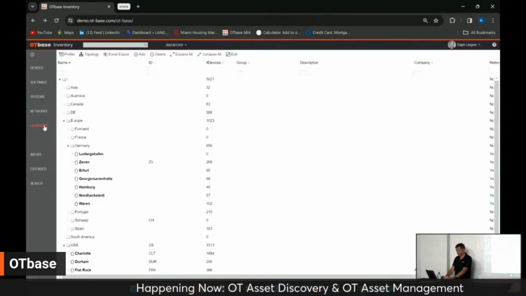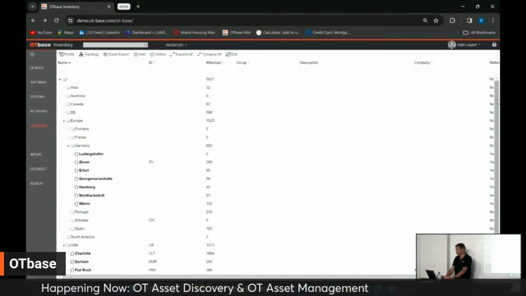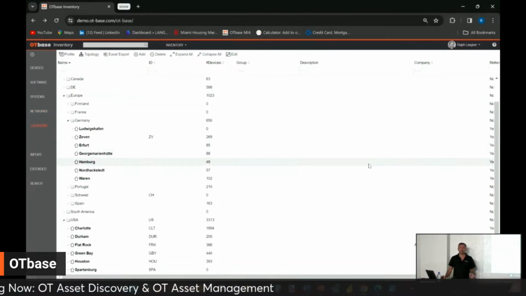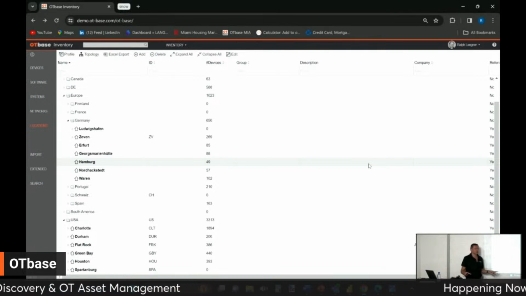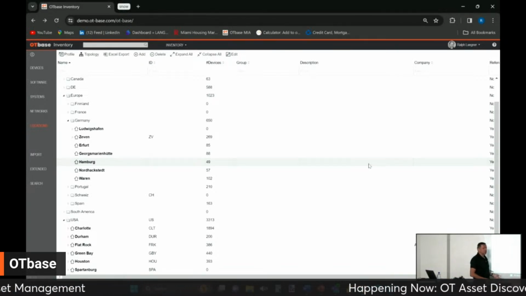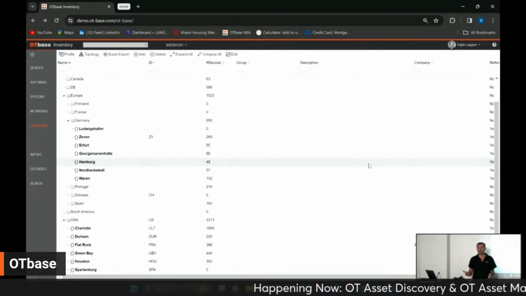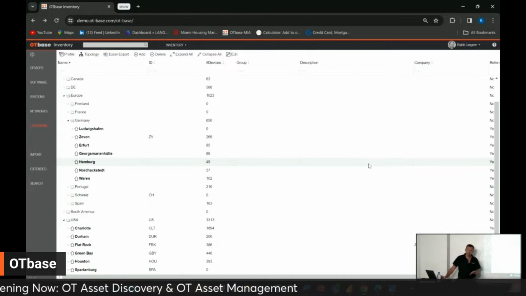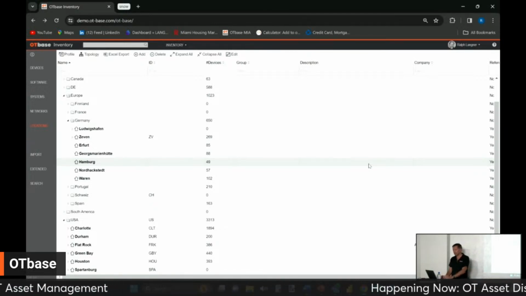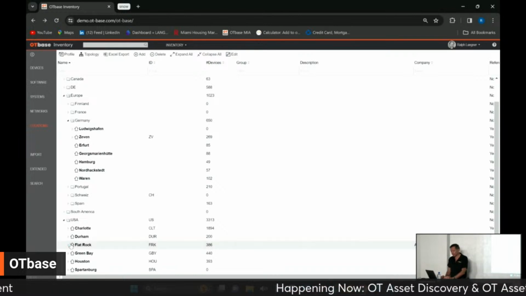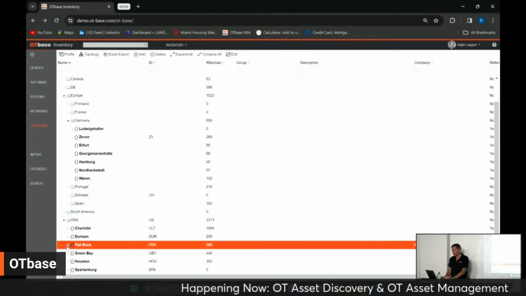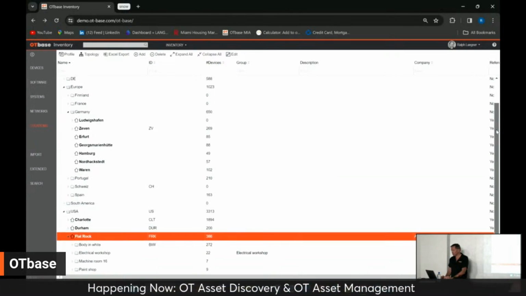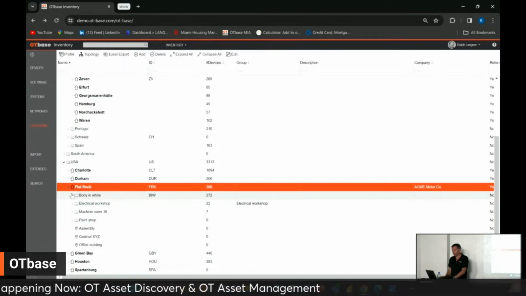Locations are super important when we're talking about large-scale inventories, because when you cannot pinpoint the geolocation of a device or a network, it pretty much doesn't make any sense. This is also something that you would have to tell OTbase: where is this thing located, in which site, and best case also in which building, floor, room, or cabinet.